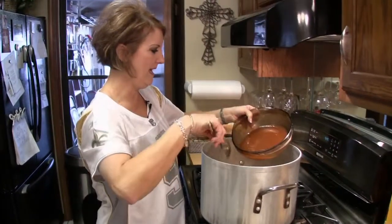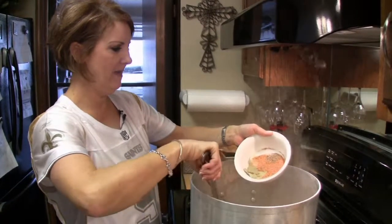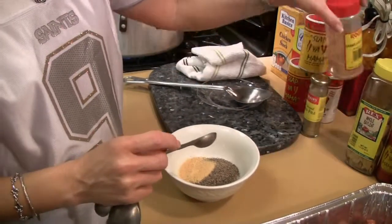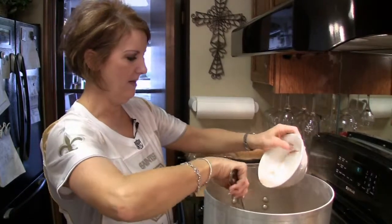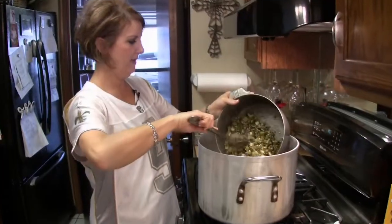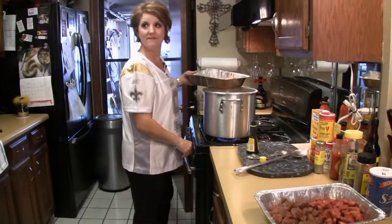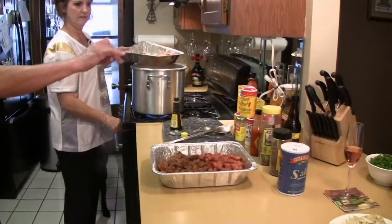We have our stock in the pot. Now we're adding our roux to it. Now we're going to add our dry seasoning: four tablespoons of salt, one tablespoon of black pepper, a teaspoon of granulated garlic, and a tablespoon of Slap Ya Mama seasoning — the yellow one. We just added one tablespoon of Kitchen Bouquet just to give it a little bit more color. Now we're going to add our cooked okra, and now we're going to add our onions and green and red bell peppers and garlic.